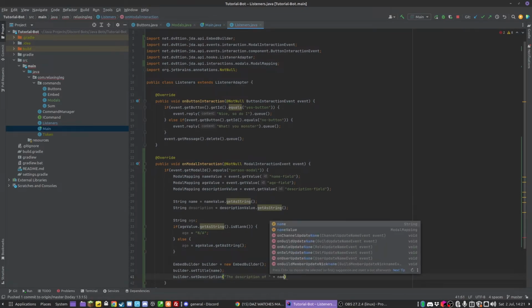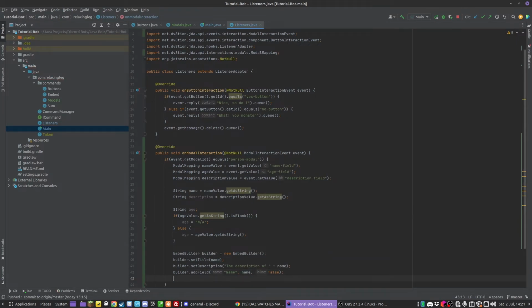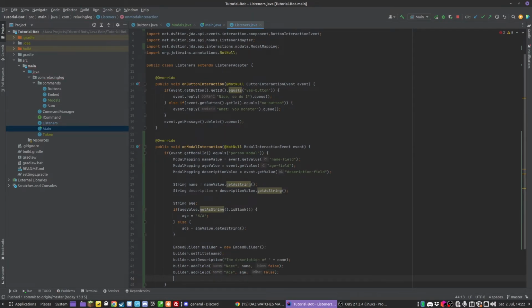We can do builder dot add field. I'm going to add the name, and do these as not inline. Builder dot add field, age, false, and builder dot add field, description.